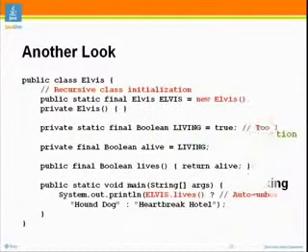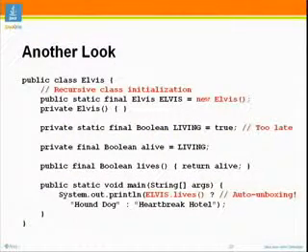So here's the deal. First of all, the initialization of this program is less than perfect. When you're looking at these things which involve class initialization, you have to remember that class initialization proceeds top to bottom. And the only way to figure out what the program does is to basically simulate it, to run it top to bottom. So what do we do here? First thing we do when we initialize Elvis is we create a new Elvis.